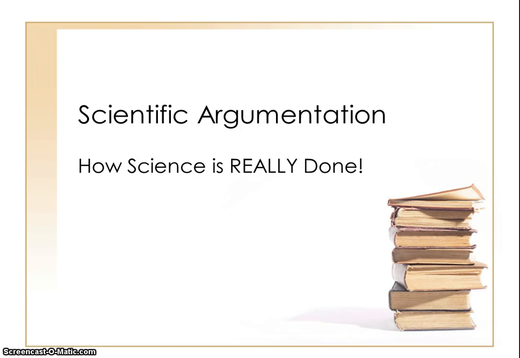So let's talk about scientific argumentation. This is how science is really done. We've talked about this from time to time. Scientists observe, they make laws and ideas, and then they have to convince everybody else that they're right. Everybody doesn't just believe them. You have to convince somebody that you are right. And that is what argumentation is all about.